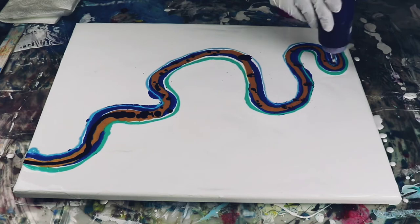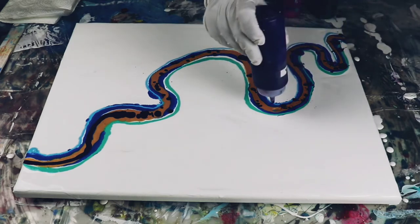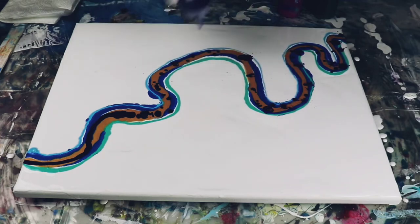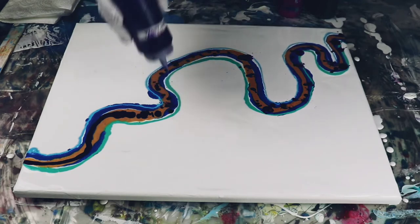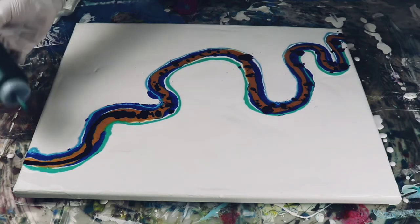Oh, so I completely ran out of this, so I'm just getting as much as I can. I love this deep purple, and I don't have any more mixed in, so let's get as much as we can. Okay. I think I'm gonna do the Thalo Green first, and then I'll go with the magenta.